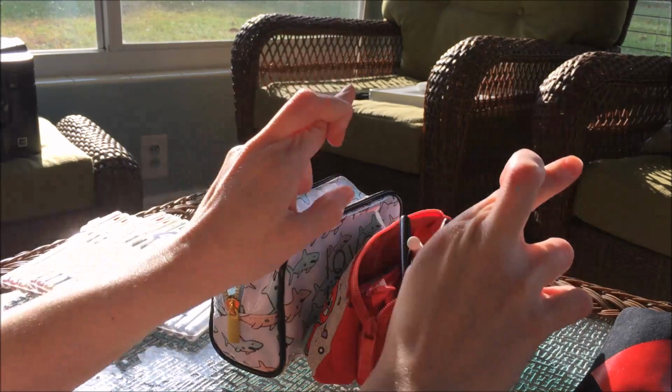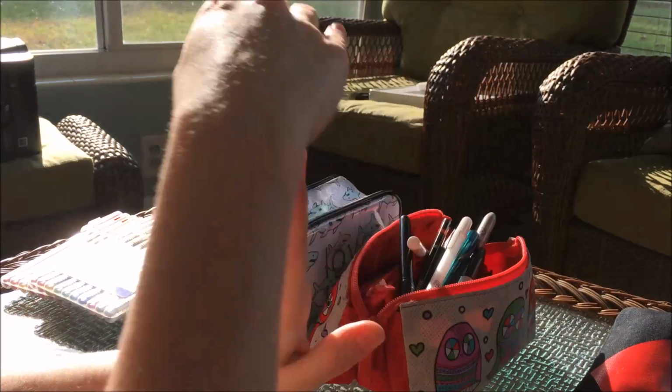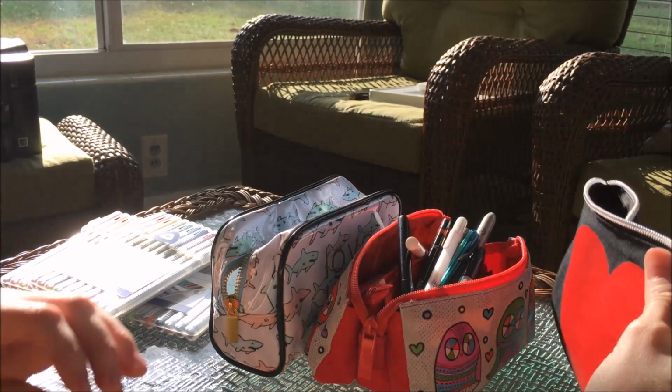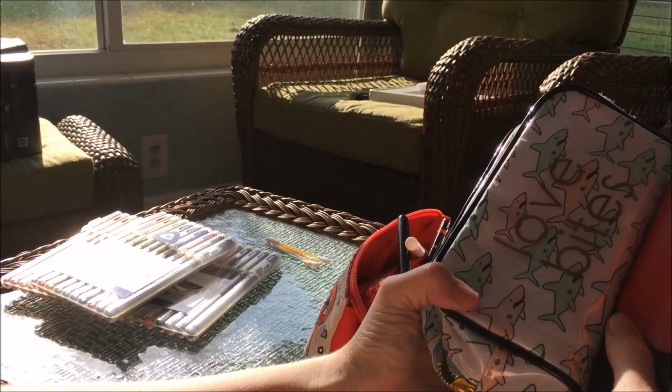When I, cross your fingers, get this job that I'm waiting to hear back from and get my own apartment, I'm gonna make an art room and I'm gonna get cool containers and shelves for my art and stuff. But for now, I just have these bags I got. I just get things that make me happy.